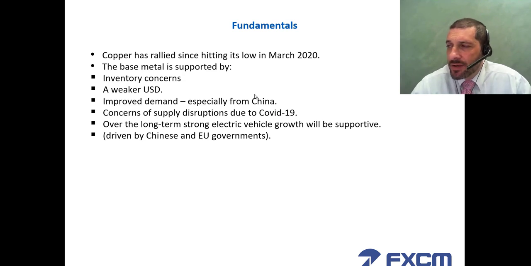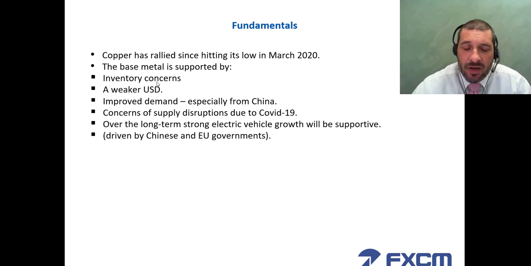So here are some of the fundamentals that are driving the copper price. Copper has rallied since hitting its low in March of this year, and the base metal is supported by inventory concerns, a weaker US dollar, improved demand, especially from China. There are concerns of supply disruptions due to COVID-19, and the long term certainly sees a potential for strong demand there due to electric vehicle growth. And these are initiatives that are being driven by the Chinese and the EU governments.